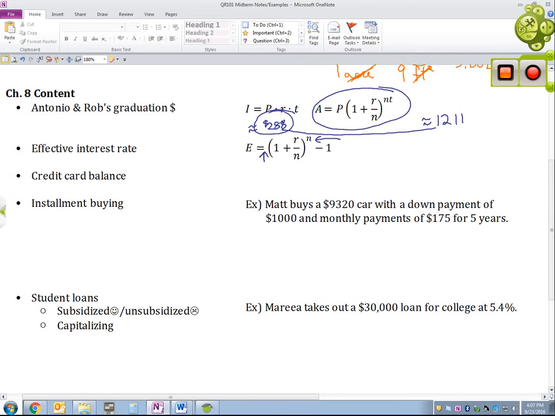So even though there may be a principal amount and a time given in the problem, effective interest rate only cares about the rate, the loan rate, and the number of times per year that it is computed, which is n, okay? You should get a number that's 0.0 something because when changed to a percent, it comes out to be a single digit number, which is probably something reasonable. If you're getting something like 0.739, well, that's 73.9%, and that's ridiculously high, okay? You're looking for something that ends up being a single digit when it is changed to a percent.